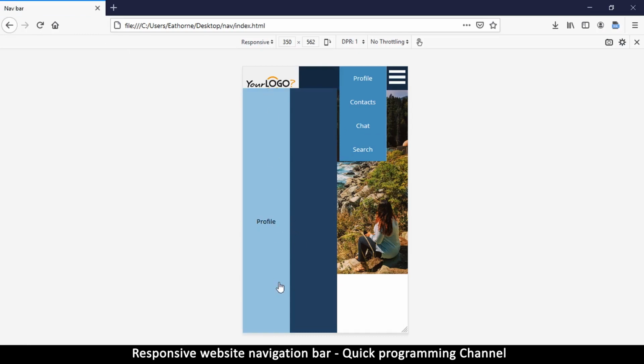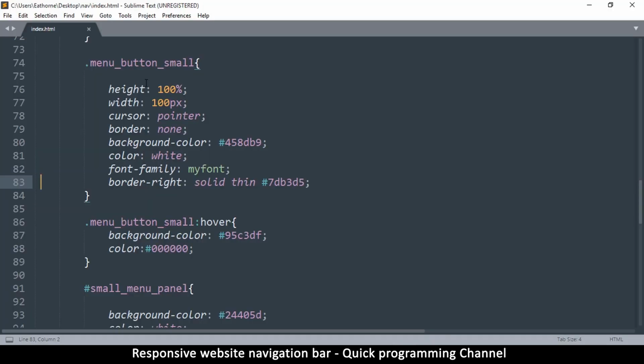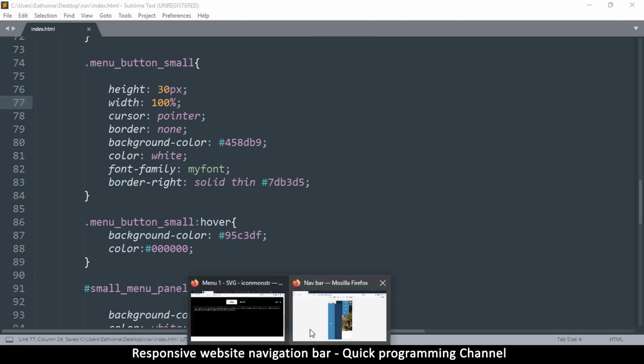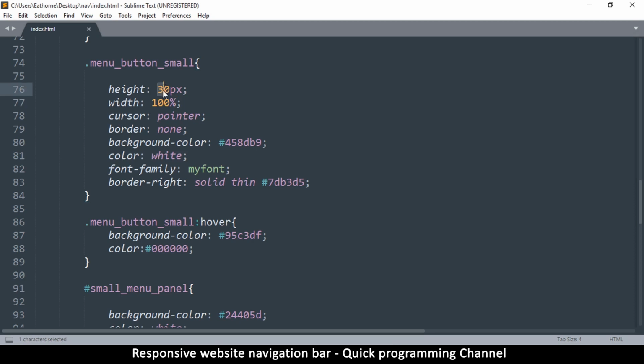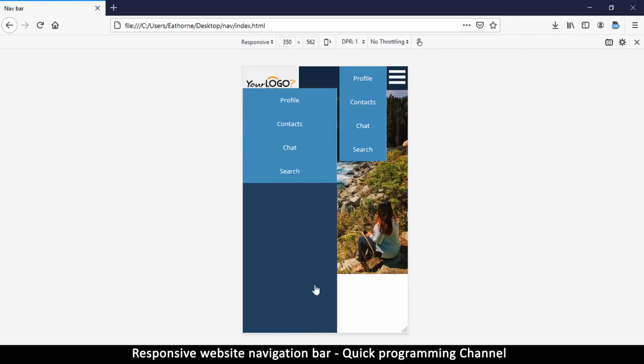So now they are one on top of the other. And then the height, I will change this from 100% to, let's say, 30 pixels. Let's try that. Width 100%. Actually, oh, we might need to do that. So 100%. Okay, so there we get this action happening here. And I could increase the height a little bit, maybe to 50 or 40. So this is a matter of preference.